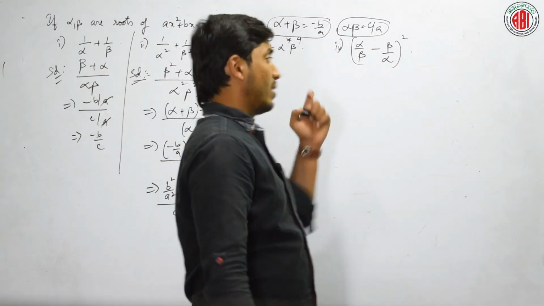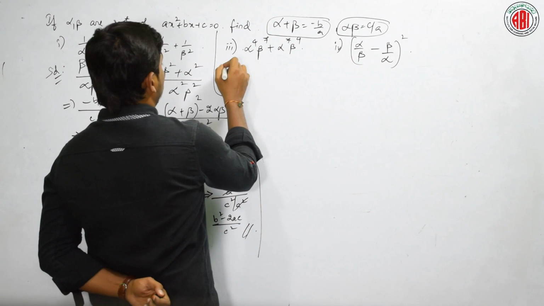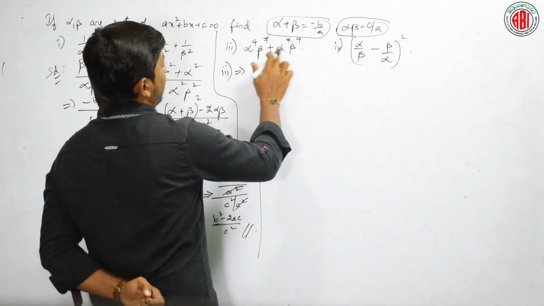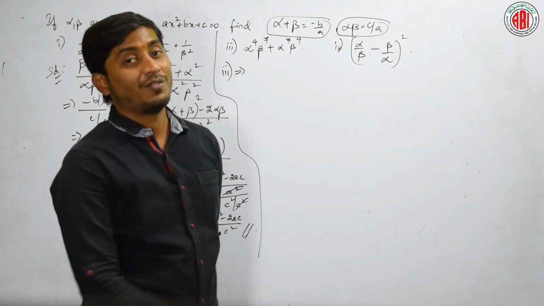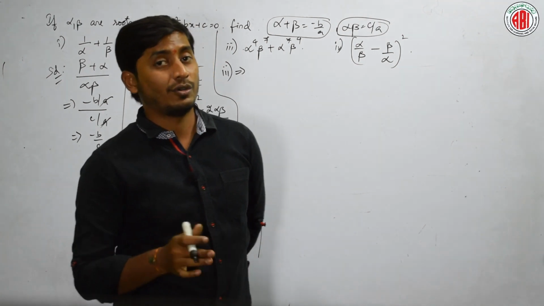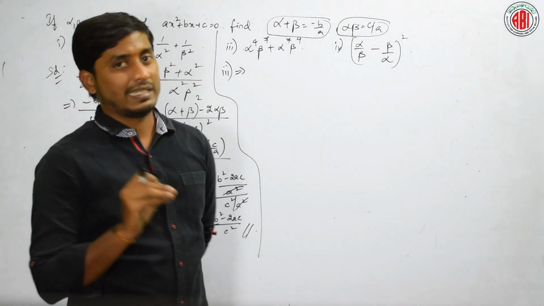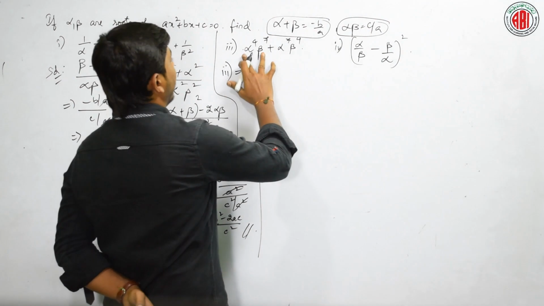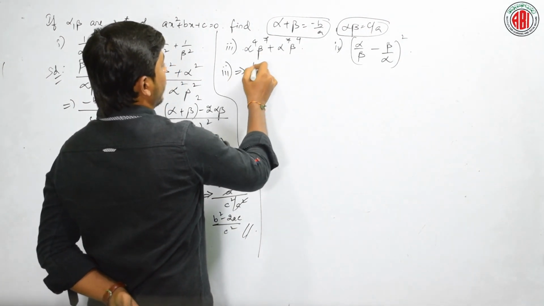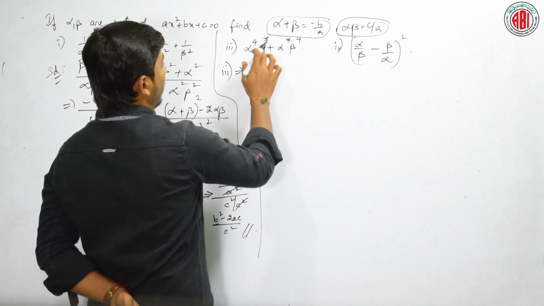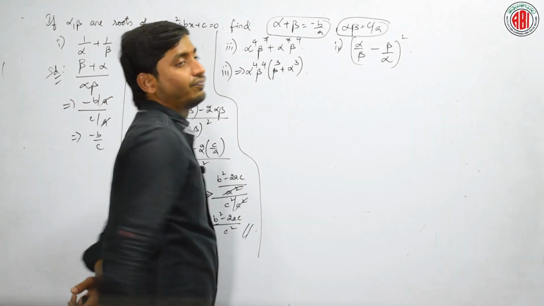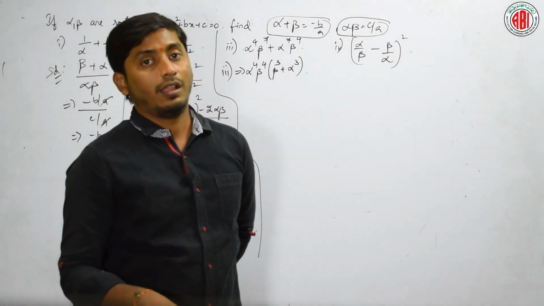So, this is the answer. Fine. And the next question. This is a typical question and it is important to solve. Alpha power 4 beta power 7 plus alpha power 7 beta power 4. How do we solve? Do we have some pairs of alpha there? No, right? So, the minimum tactful step we are going to do here is to take alpha power 4 beta power 4 common in both the terms. Alpha power 4 beta power 4 common. I will be left with beta cube plus alpha cube. Is it okay? Fine, right?